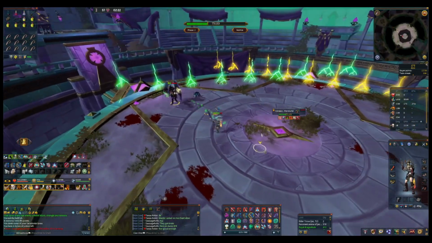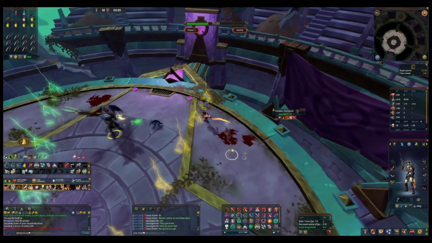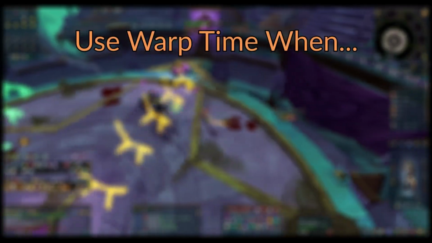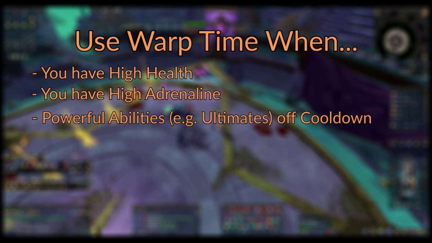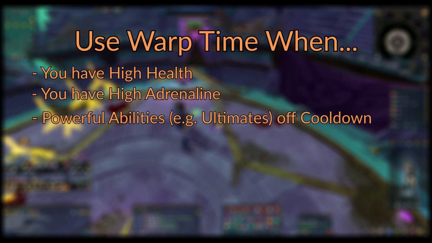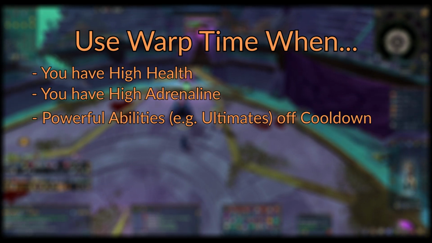Similarly, if you use it when you have low adrenaline and then build adrenaline during the ability, that adrenaline will be lost when you reset. Ideally, you want to wait until you have good HP, 100% adrenaline, and your most powerful abilities off cooldown. Then you use warp time, dump your adrenaline to max out your damage, and then after 10 seconds you get it all back, as well as healing any health you lost during that time period.